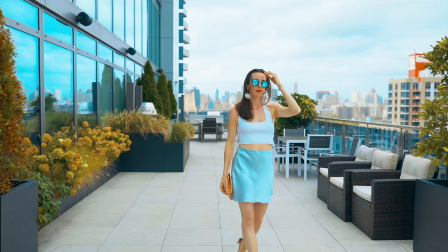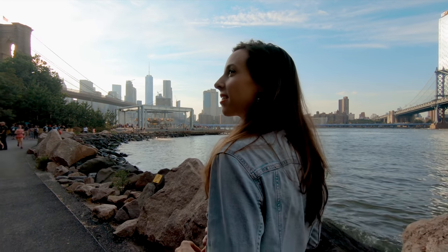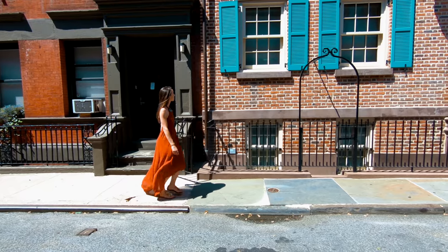One of the ways New Yorkers can tell if you're a tourist is if you're wearing running shoes with a regular look — New Yorkers tend to wear more fashion-forward shoes. Second thing: ladies, or some men, if you want to wear stilettos or high heels, the move is to bring a comfortable pair of shoes like Rothy's, walk to the place in those, and then right before you enter the restaurant, show, or venue, that's when you put the heels on. I have a bad back so I always wear comfortable shoes on the way there — it's the only real solution.